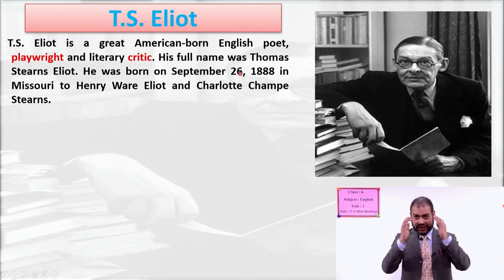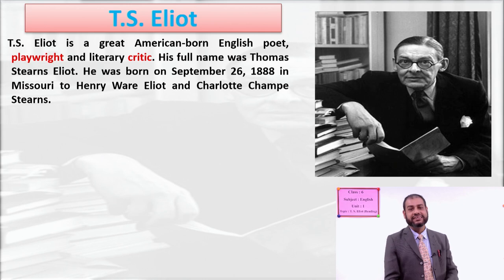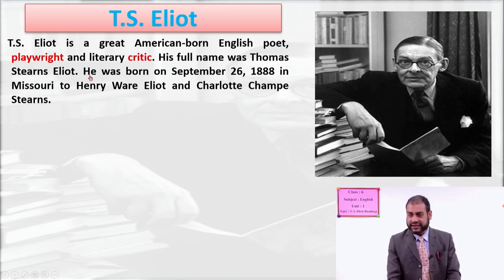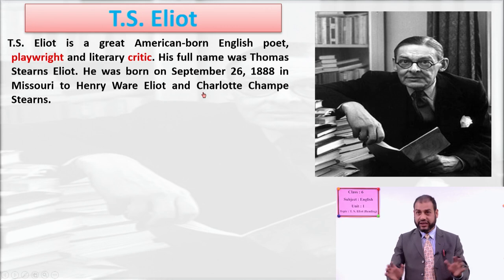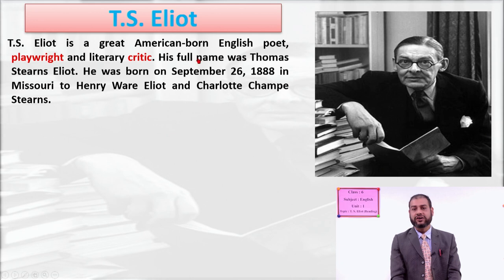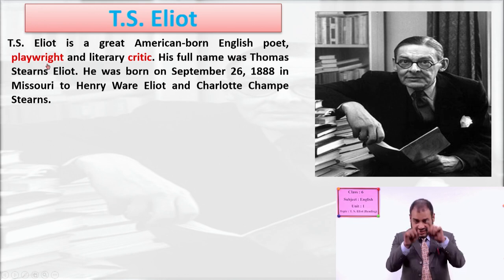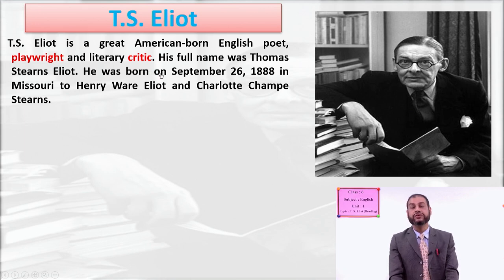What is the full name of T.S. Eliot? His full name was Thomas Stearns Eliot. In literature he writes his name in short form as T.S. Eliot. He is a great American-born English poet, and he is also a playwright — you have to guess the meaning of this word. He is also a literary critic. These two highlighted words — playwright and literary critic — try to find out their meanings.